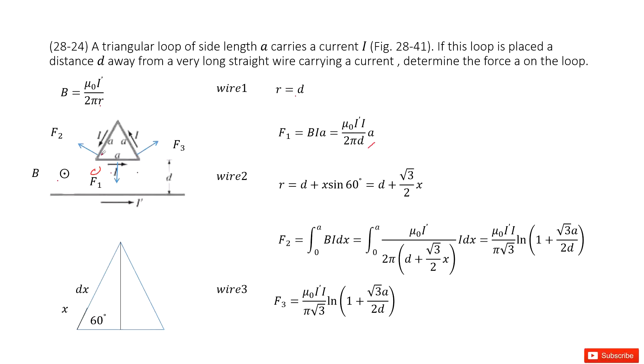Now we look at wire2. It looks a little bit difficult because the distance from wire2 keeps changing. The distance r kept changing from this point to this point. So the only way to solve it is we can consider this small fraction as dx, and then we can do the integral for this dx from 0 to A to get the force. Now we look at the force acting on this dx. This is dx, so this length is x.